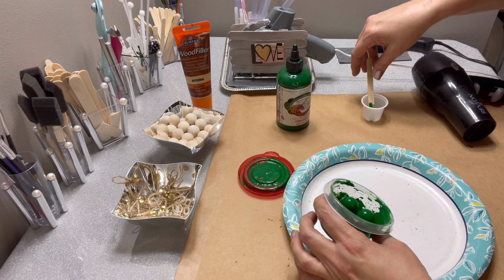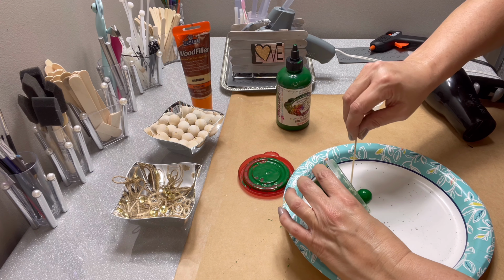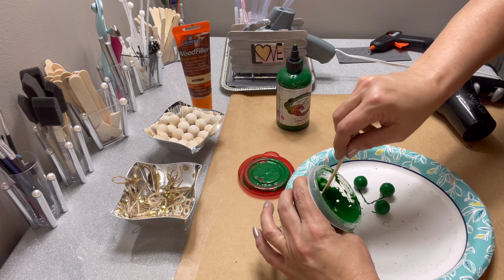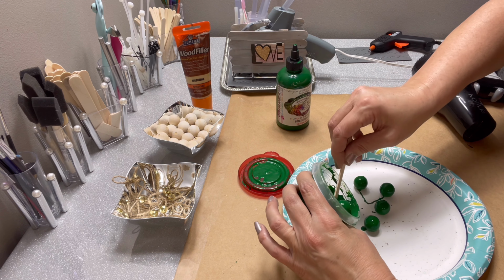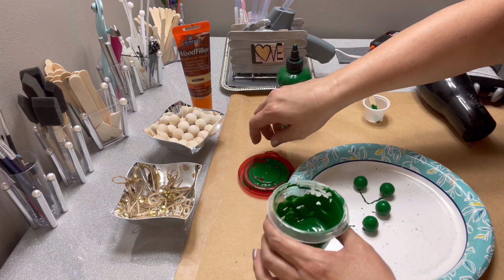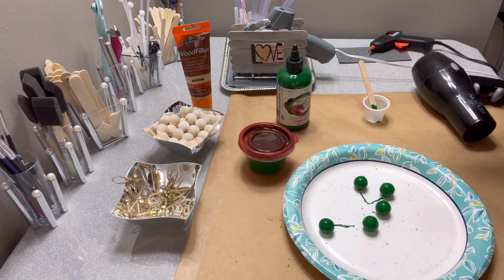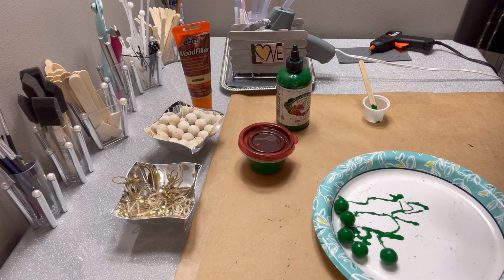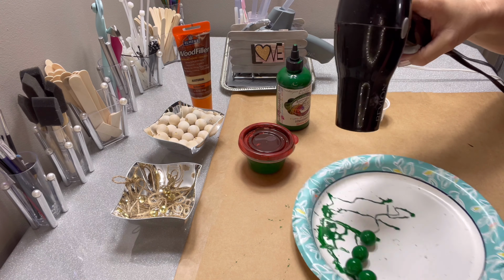And I'm just going to leave the paint in the bottom of the container so I can do some more of these wooden beads. Put this on the plate, and then before it dries, you start drying it with the hair dryer. Now, if you were to just leave those beads sitting on the plate like that to dry, then it's going to leave a mark on them. And so that's the trick: just be scooching them around as you're drying.